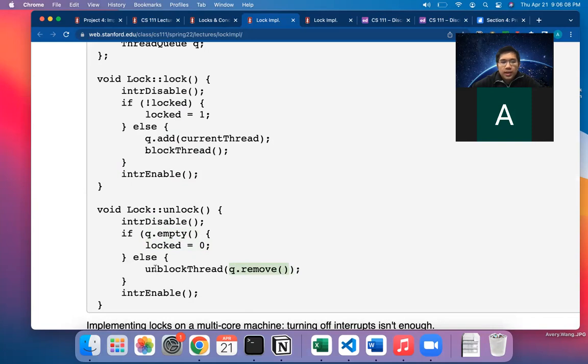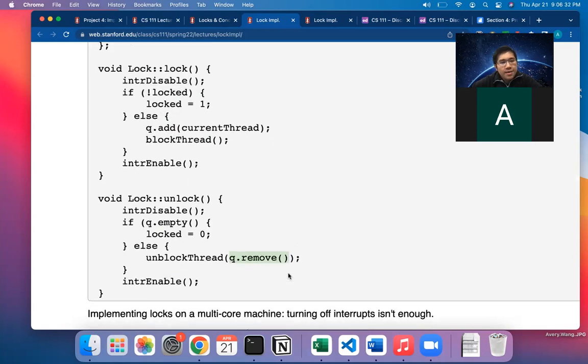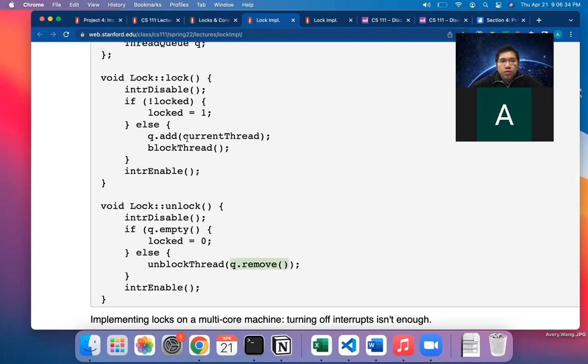And what this thread needs to do is take that thread and turn it so that it's no longer blocked. Now it is ready to run. Then how do you move a thread from the blocked state to the ready state? Remember, all threads that are in the ready state are in the ready queue, so you have to add it to the ready queue. Think about which project 2 function does that. Yeah, and that is a quick overview of the lock function.